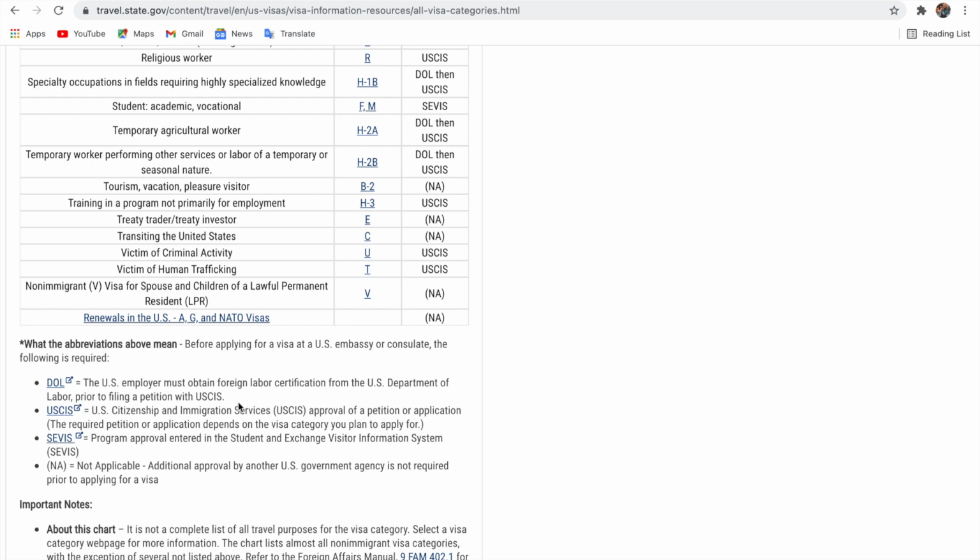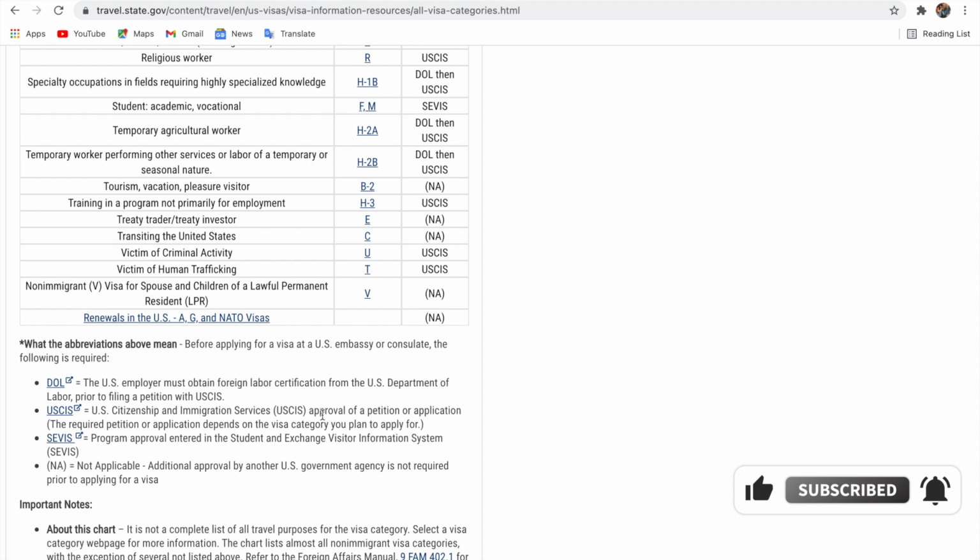So the employer that is helping you out needs to go through the US Department of Labor, and where you see USCIS, that's US Citizenship and Immigration Services approval. So the petition needs to go through USCIS. Where you see SEVIS, that's a program approval entered in the Student and Exchange Visitor Information System.